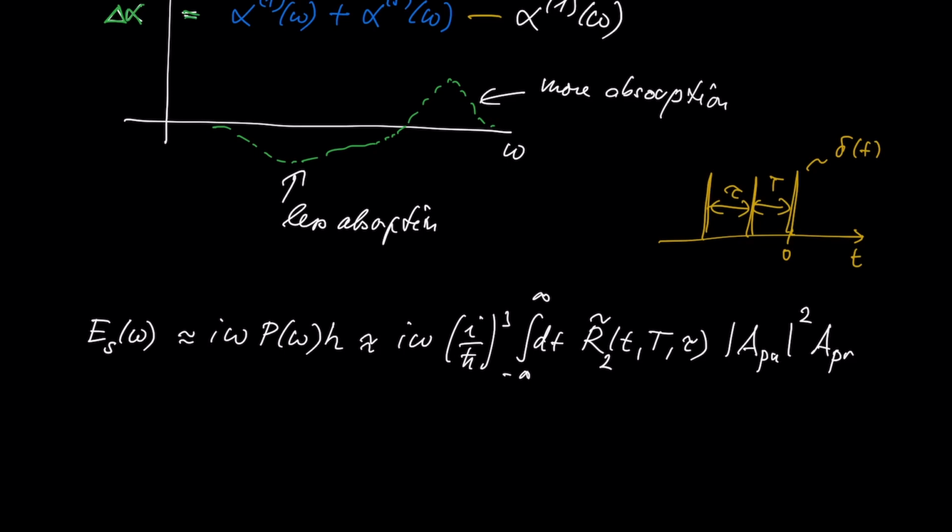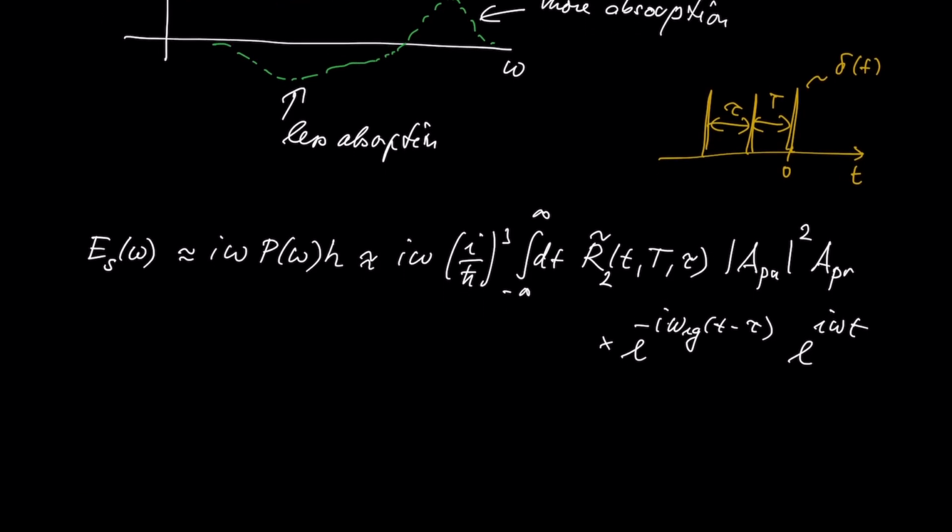And then, because R was written with tilde, that is, it's the slowly evolving part of the response function, we also have to add the phase factor that we have already identified to be e to the power of minus i omega_eg (t minus tau) for the rephasing pathway R2. And because this is a Fourier transform, there's going to be e to the power of i omega t with that. We will not do all these things explicitly. I mean, no integration will be done explicitly here. Capital T and tau are just parameters, so there's no problem.